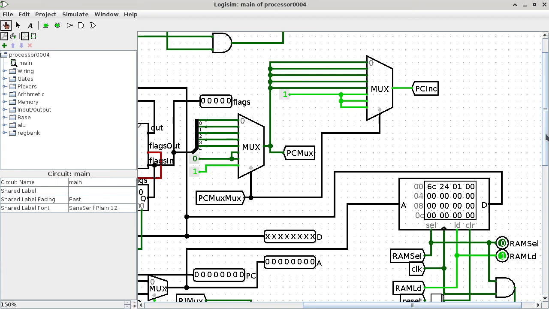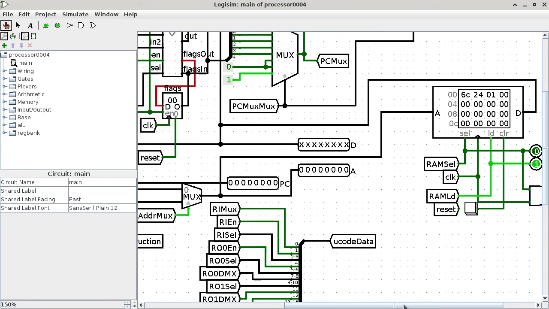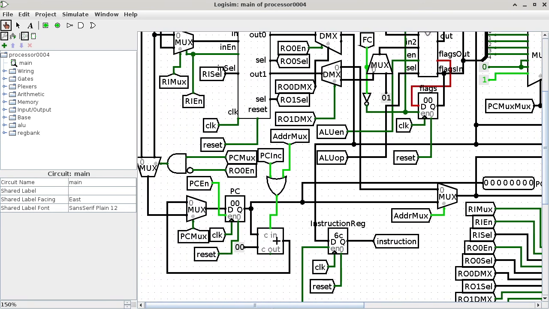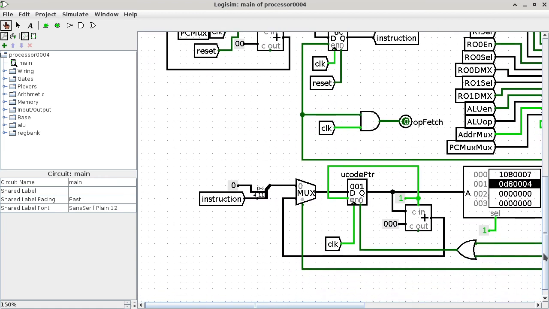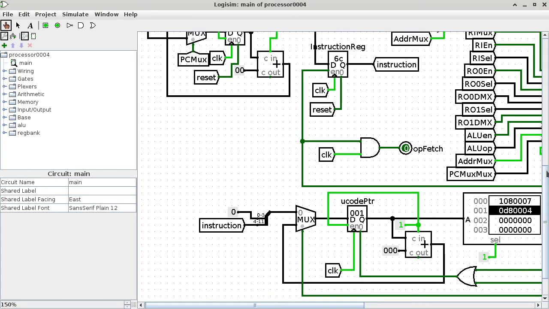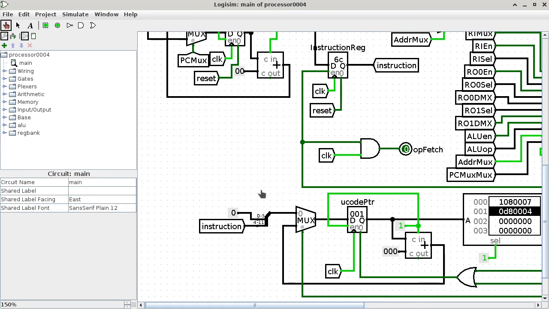Alrighty, so now we just kind of move on. You'll have another rising edge. So with this rising edge, the program counter should increment from 0, 0 to 0, 1, as expected. So now we have a falling edge. This falling edge is significant because at this particular falling edge, we are going to combine what is inside the instruction register, which is 6C, with the least significant 4 bits of 0, so that we are updating the microcode pointer to 6C0.